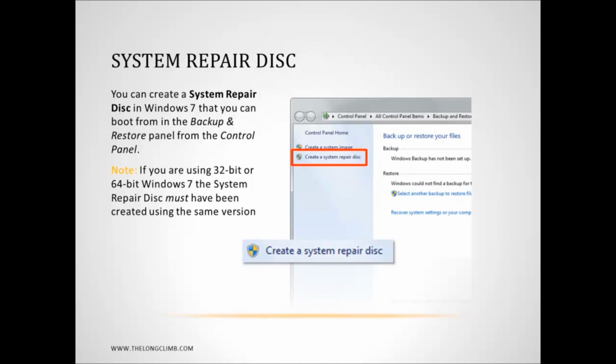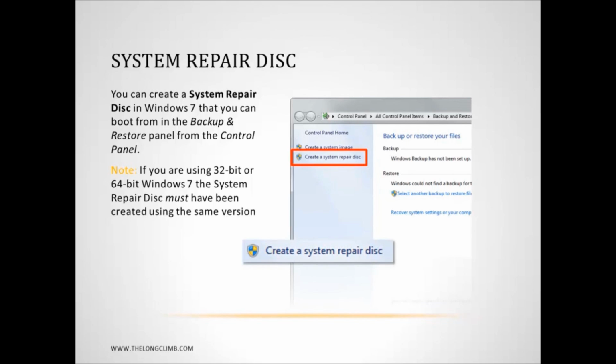It's one of the more annoying foibles with the startup repair system in Windows 7, but it's an important consideration, and it's well worth having those two disks because they can make access to startup repair much simpler.